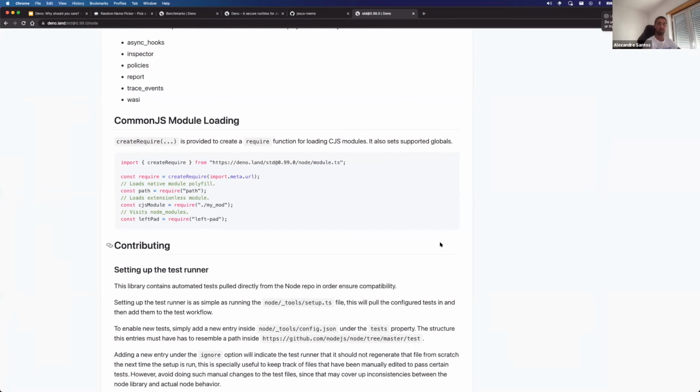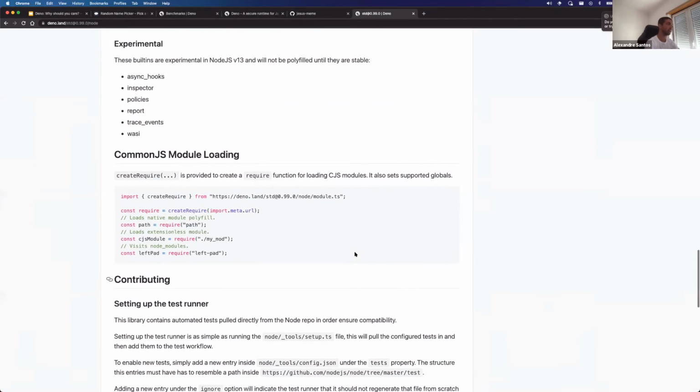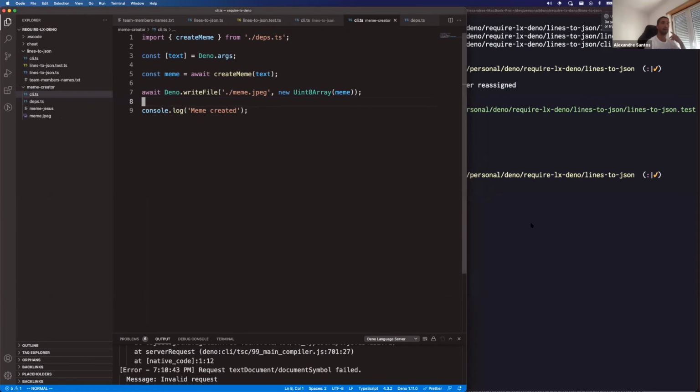I myself have used many Node modules with this, and it worked just fine. Of course, not all of them work. Then, currently, in terms of speed, there is the TypeScript compiler, because the TypeScript compiler is still written in JS, pretty much all of it. So the CLI in Deno, the core is all in Rust, and the TypeScript compiler is still orders of magnitude slower, but they're planning on rewriting it in Rust to make it a little faster. And yeah, I'm not joking, they're really rewriting it in Rust.